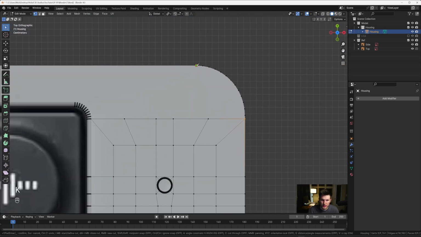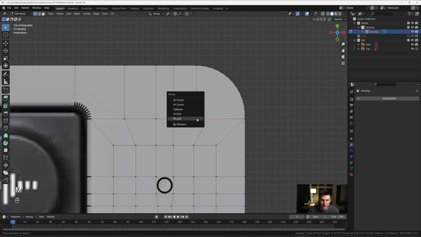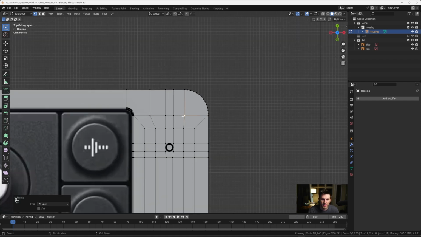Let's bring this one in the X direction, just like we did on the other side. Let's bring this one out. Let's bring this one out. And if it doesn't want to snap, if it keeps trying to move it, if you just bring it past and then click, it'll put it in that same point. And then let's right click again, here, click, enter. And then just like that other one, just to kind of help our flow, let's do M, merge at last, and that's going to help that out there.